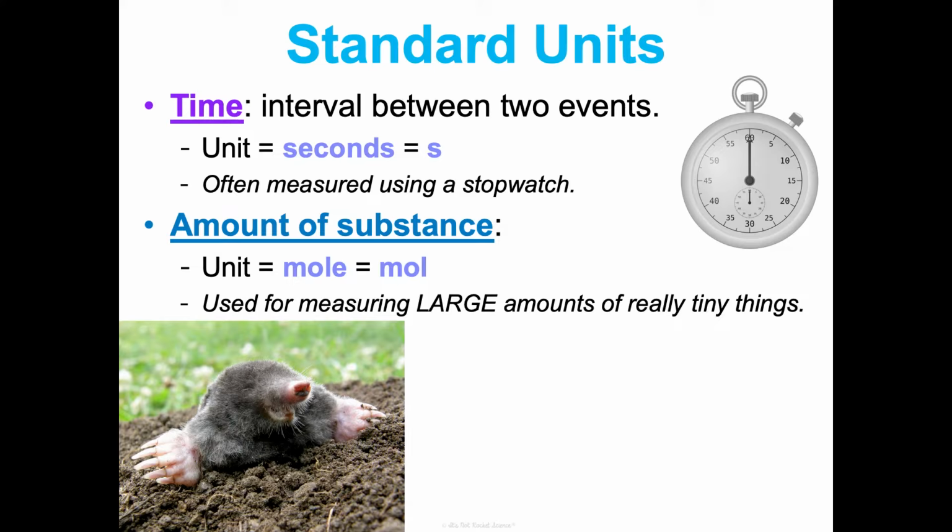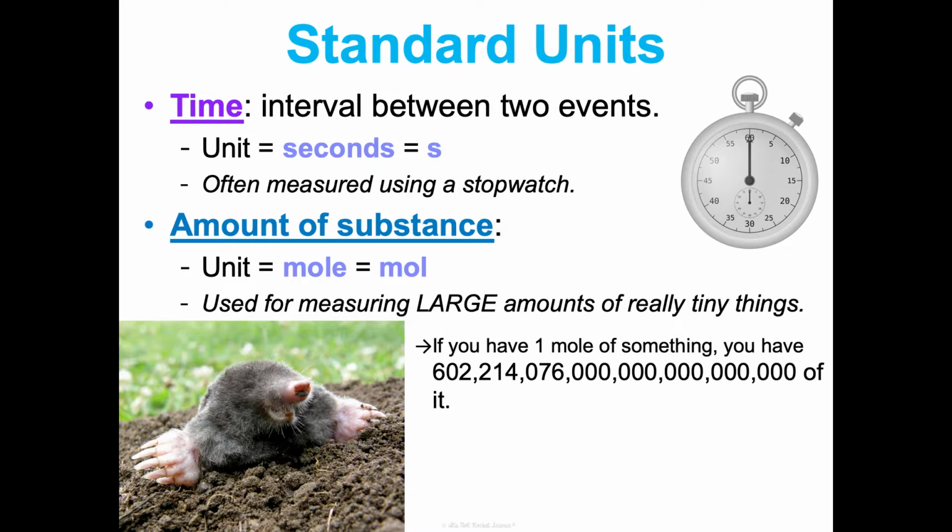But atoms and electrons are really, really tiny, and so matter has lots of atoms in it. And so we're going to be using really tiny numbers and really big numbers. One of the ways that we make those numbers more manageable is by using the mole to represent how much there is. So if you have 1 mole of something, you have this much of it. Okay, that's a lot, right? I told you a lot of a tiny thing. In scientific notation, which we'll talk about in concept 2, that's 6.02 times 10 to the 23rd. Okay, so that's what a mole is.